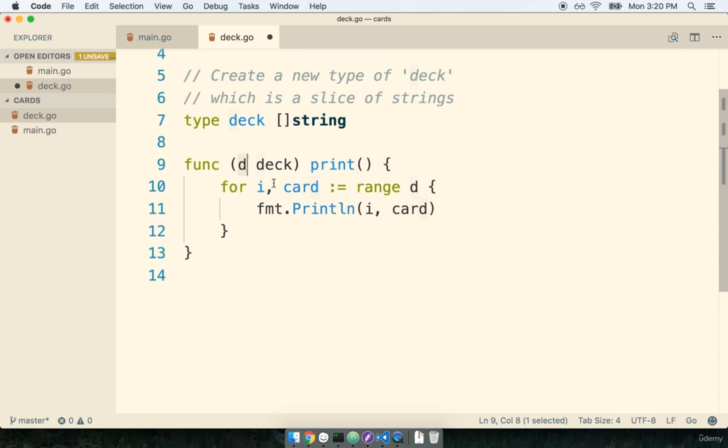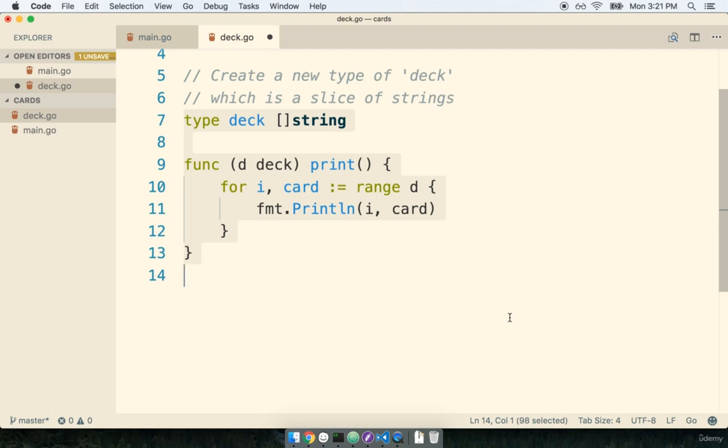But again, you can think of this as being like this or self inside of any other language. Okay. So this right here is a great example of how we define a new type that extends an existing type and then adds some custom method to that new type. This is a pattern that we're going to see throughout the language over and over and over.